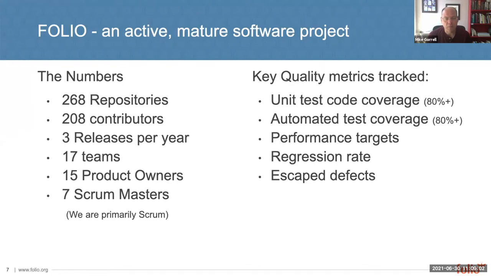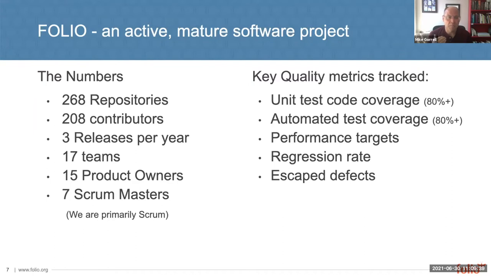We are primarily scrum in development, formed into 17 teams with 15 product owners and seven scrum masters. Metrics are important from a technical perspective when you assess maturity of a product. We've been successful in creating and tracking key quality metrics for unit test code coverage, automated test coverage, performance targets, regressions, and escape defects. It's really a modern and mature software project, which is important for sustainability reasons.